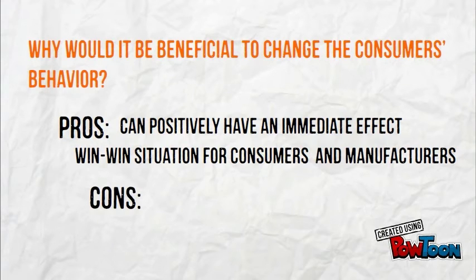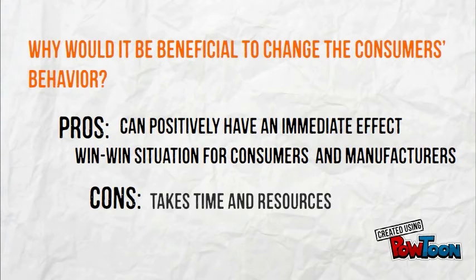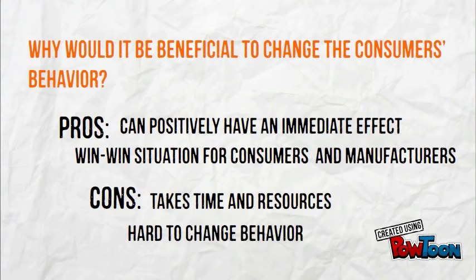This option also has inconveniences. It takes time and resources to change behavior. It is a long-term process that requires work and time to start seeing the expected results. It is hard to change behavior, especially when one is used to behaving in a particular way for a long time, for example using a traditional car.